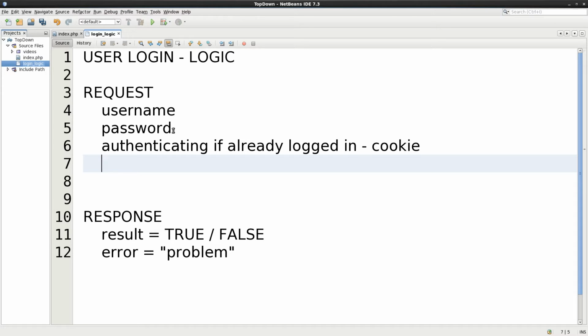So we need a username, we need a password, and at one point we're forward thinking that they're going to come back and ask, is the person logged in already? So we're going to need to store a cookie at some point. The response they want is true or false, and the error. That's the only thing we need to return. If it says true, then it's true. They don't need to care about the cookie, just whether the person is logged in. We concern ourselves with the cookie. That's essentially all it is right now.